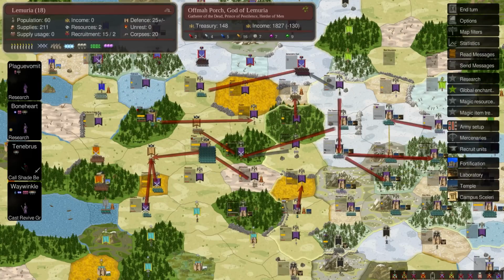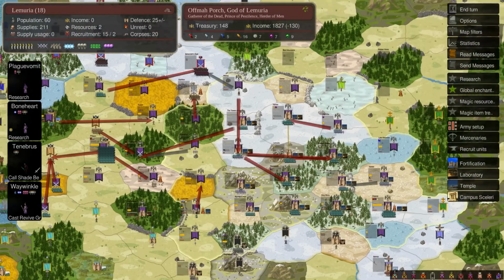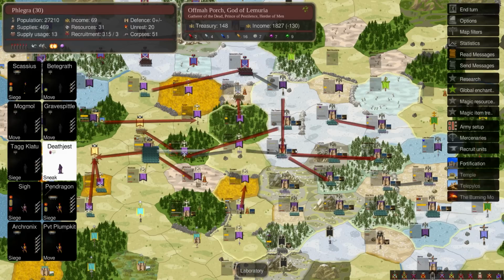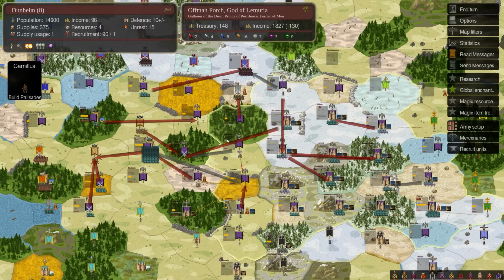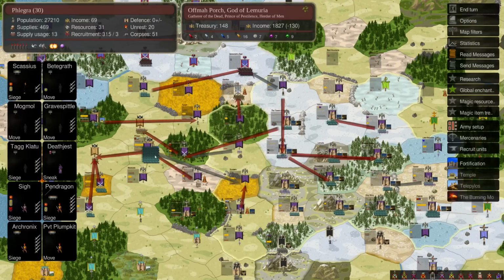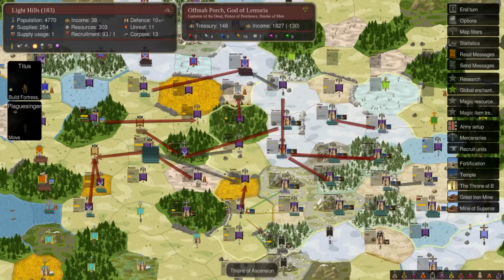That is about that. What is this guy doing? Okay, wait, you don't need to see. I do need to get this guy back home. How many turns on this? Two? Okay, we'll go ahead and move Death Jest to at least some place he can build a lab. We're upgrading this fort, 2 months left.